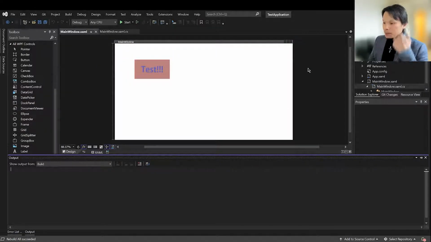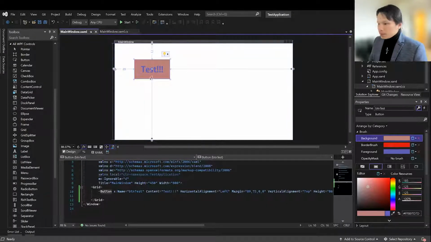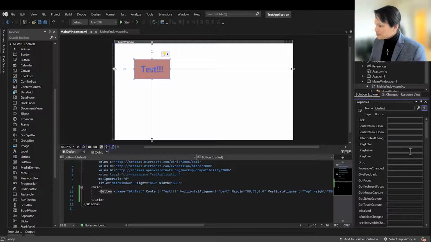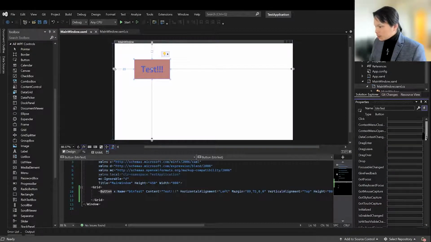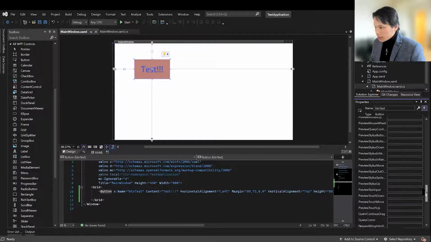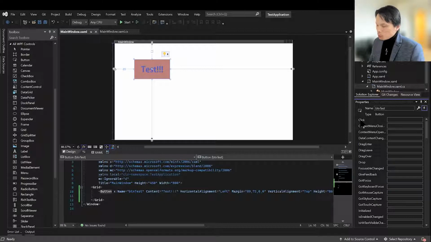As I have mentioned in the lecture, or as I will be mentioning in the lecture, you can associate events with this button and with this form as well. So let's say if we wish to associate events with this button, what shall we do? We go to this lightning symbol button, and then there are all sorts of events that we can work on. Now, you will probably need to read a bit of documentation to know what they mean, but I think the one that we are going to work on is click.